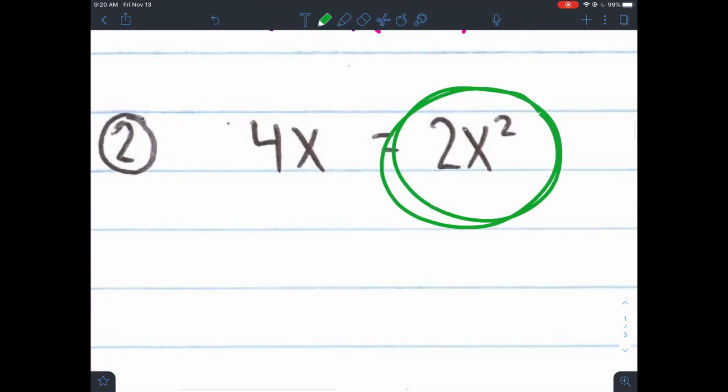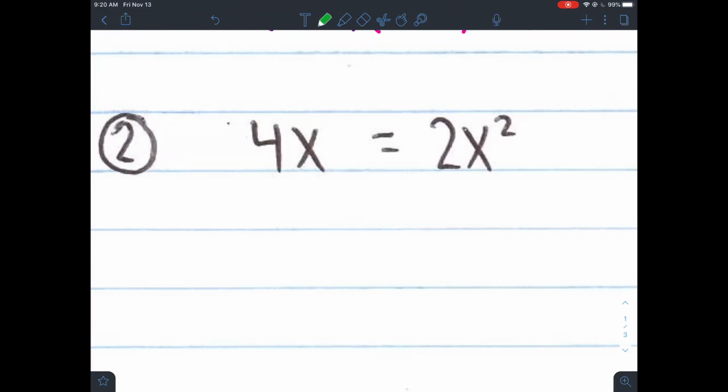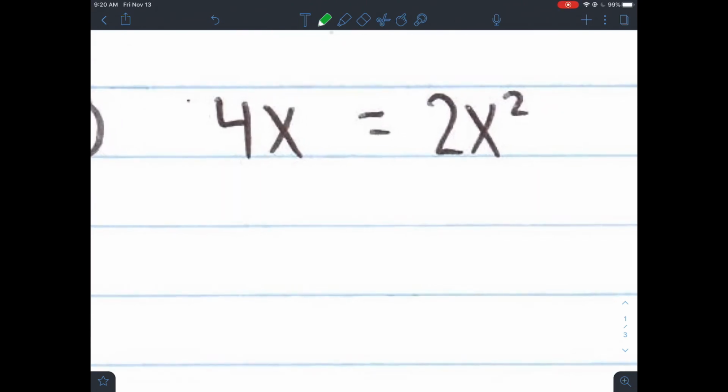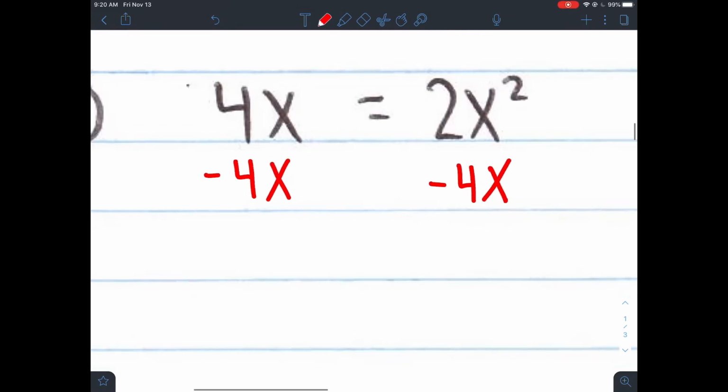Remember, a is attached to the x squared term. So you see how x squared is on this right-hand side? Since it's already positive 2, I want to keep it positive. If I try to move it to this side, it would become negative. So I'm going to keep it on that side. What I'm going to do is subtract 4x and move it to the other side. Instead of moving the x squared, I want to move everything else because I want that ax squared to continue to be positive. Which means when I do 4x minus 4x, on this left-hand side I have 0.